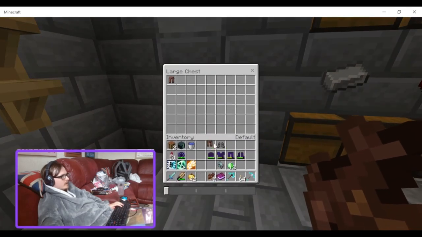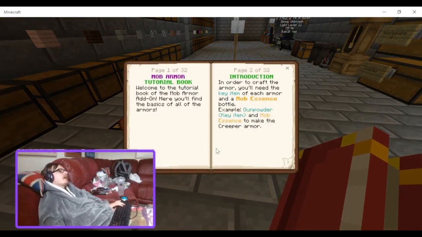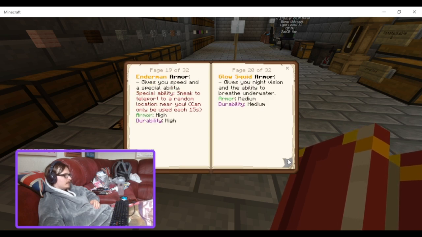Not much to say about it. Definitely something you should make and just have on the side for your trading hall. So when you do some trading, you just put that on and trade away.